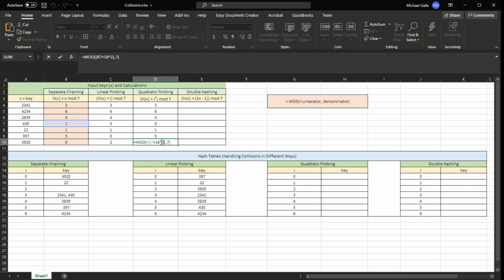18, 19, 20, there's a collision. 21 squared, I hit 3. 2 squared, I hit 4. 0. 5.